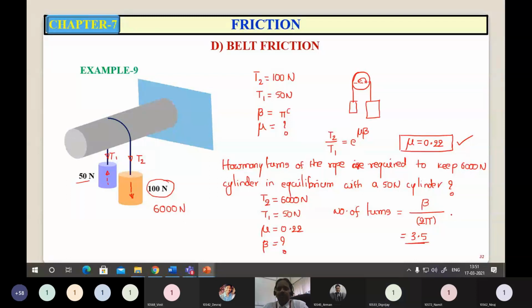See, if it is of MCQ type, and the options are given, say A is 3 turns, B is 4 turns, C is 6 turns, D is 8 turns, then what is your answer? 4 turns, B. If it is 3.46, it has to be 3.46 or greater, then only it can support. If it is subjective type, you can write the answer as it is. But if it is MCQ type, you have to consider the higher digit.